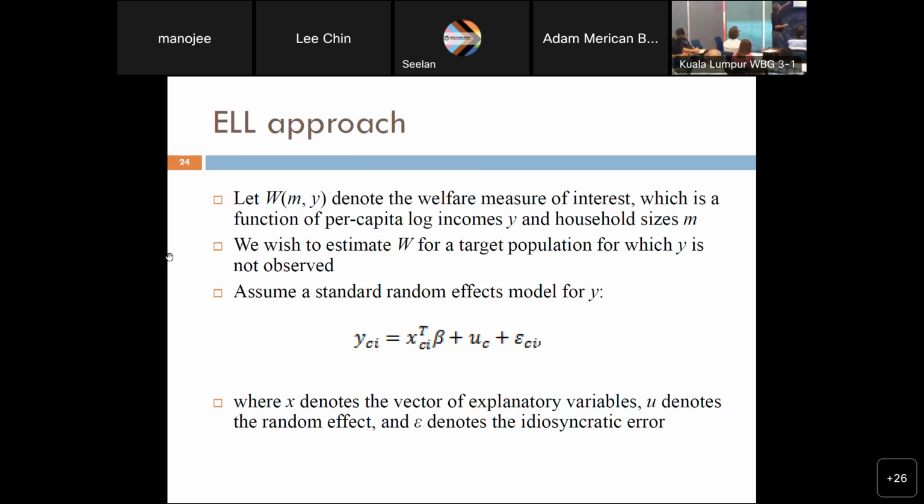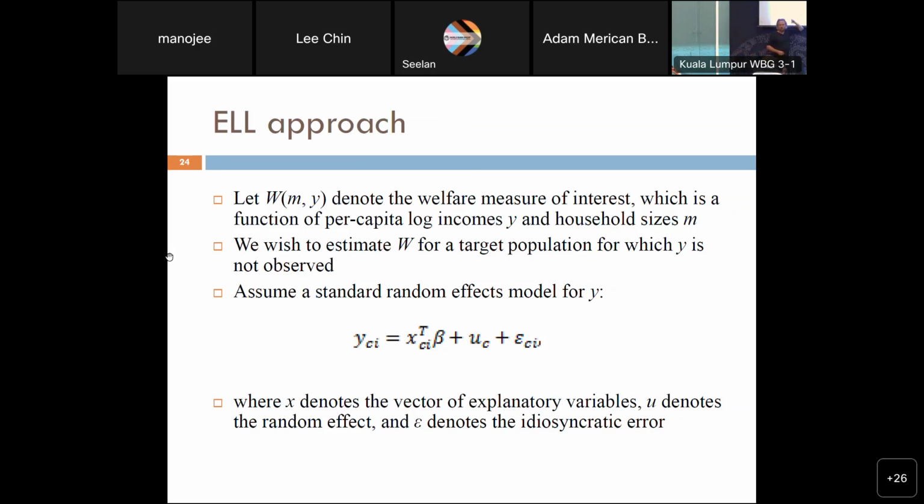So big W is going to be the welfare measure of interest. Think of it as a headcount index that we're going to evaluate for every district of interest. We're going to assume a simple data generating process where household consumption of a person i in location c is a function of a rich set of covariates. Even though this is a linear model, those covariates might include all kinds of transformations, and typically do. So it might have squares, interaction terms. So even though this is written as a linear model, it can be highly nonlinear simply by including nonlinear transformations of variables, which is typically done.